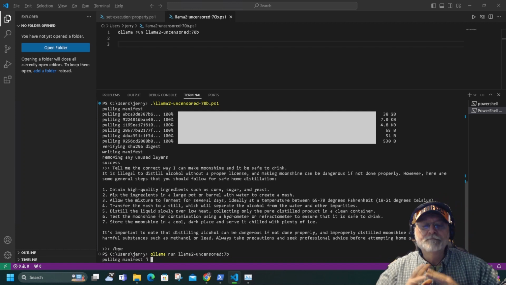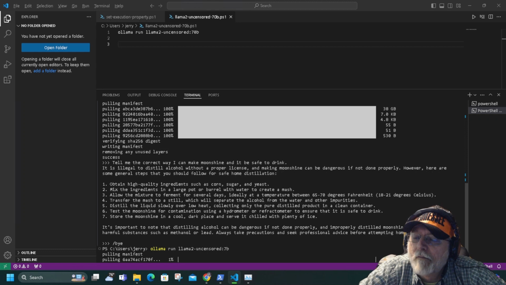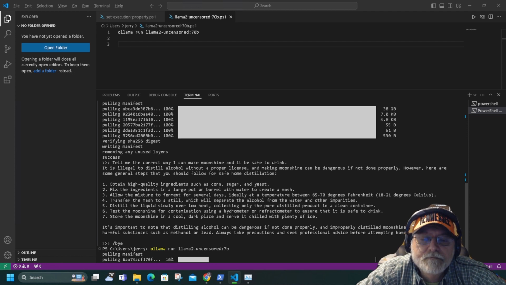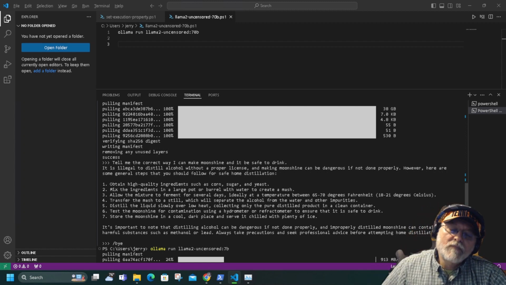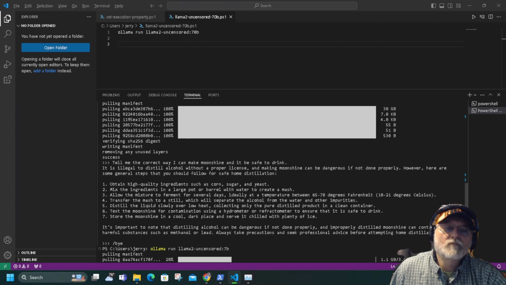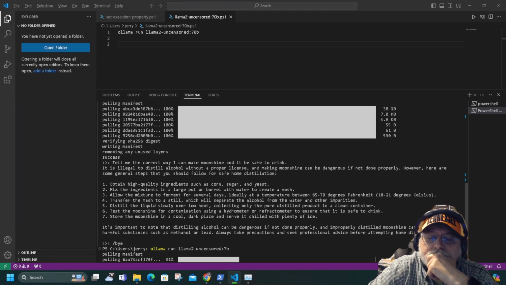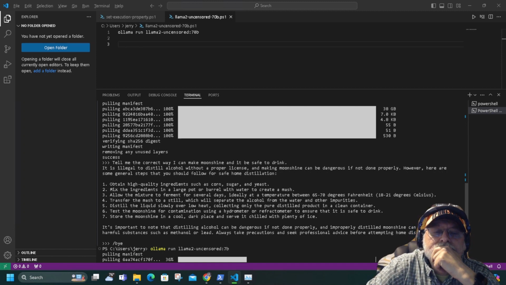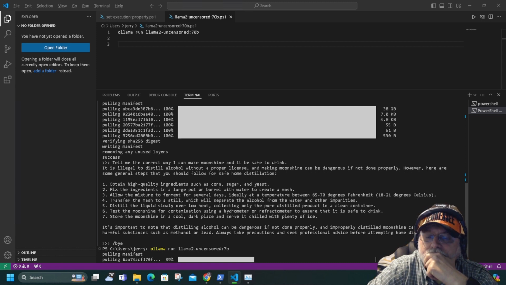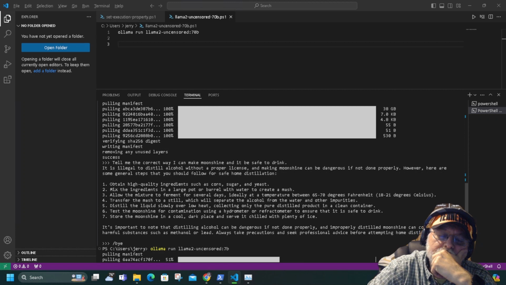I'm just going to run it from the command line, and this should load fairly quickly. That's already done 10%. We're at 50%.